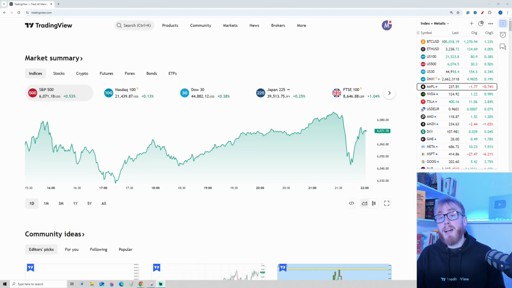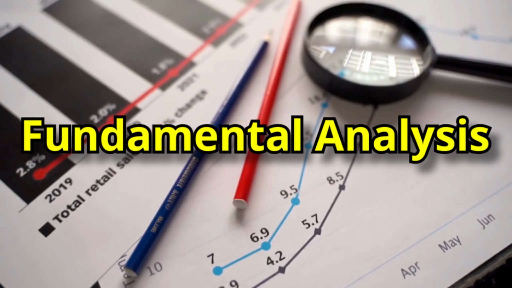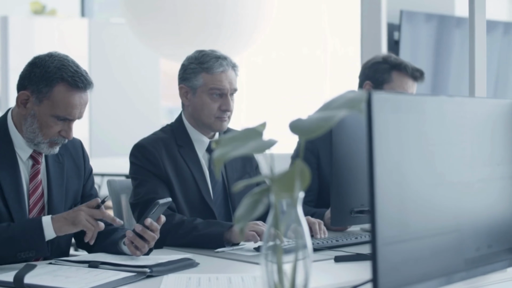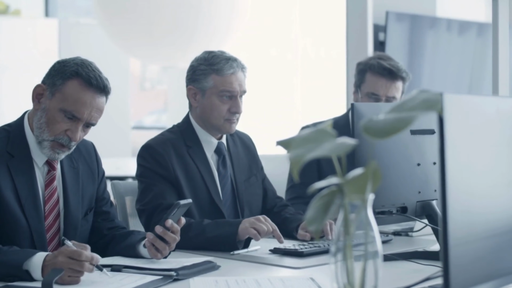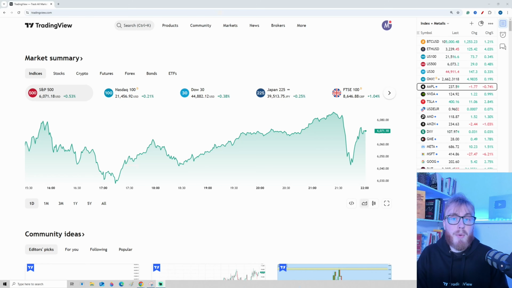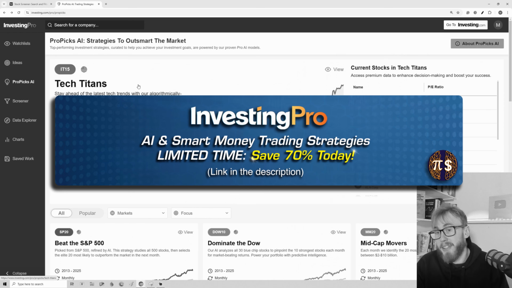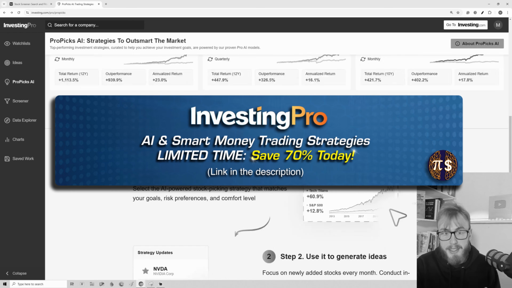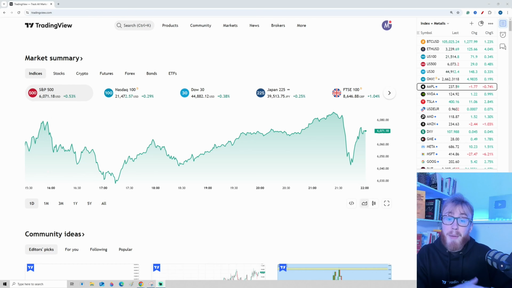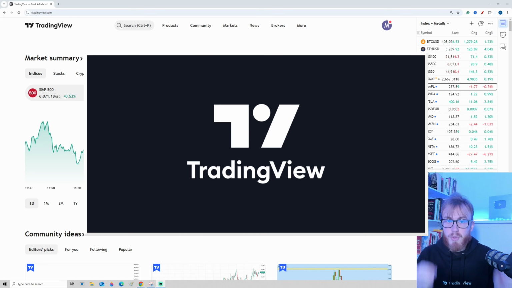Now it's finally time to use fundamental analysis to find better trading and investing opportunities. And let's actually begin here with a very simple step-by-step example on how you can use fundamental analysis. Later on in this course, we will take a look at some more advanced strategies and some very amazing tools. But to begin here, I'm gonna use TradingView.